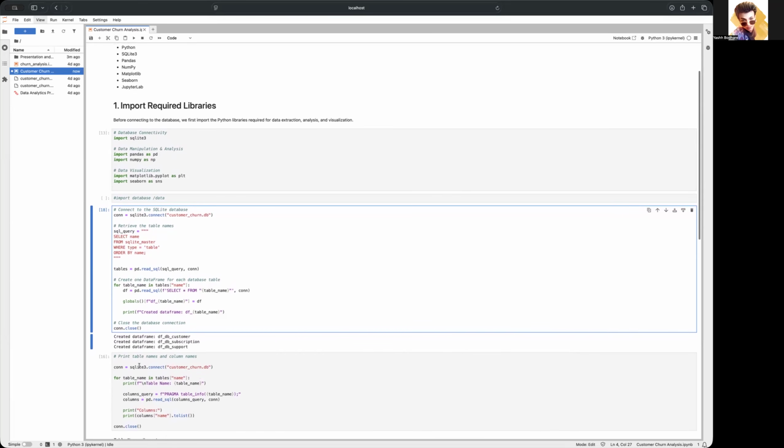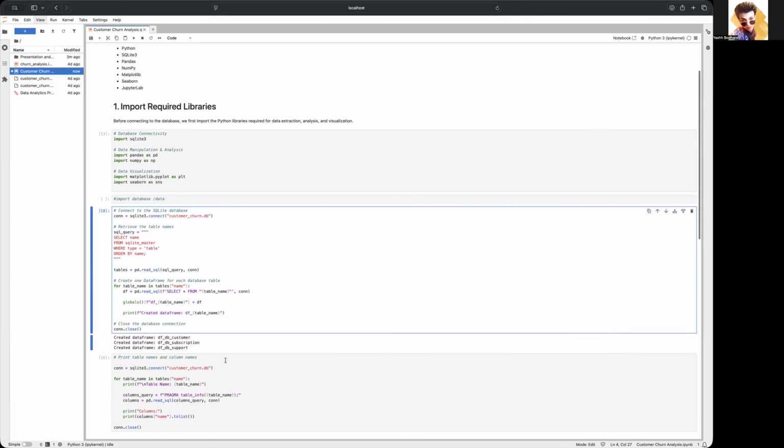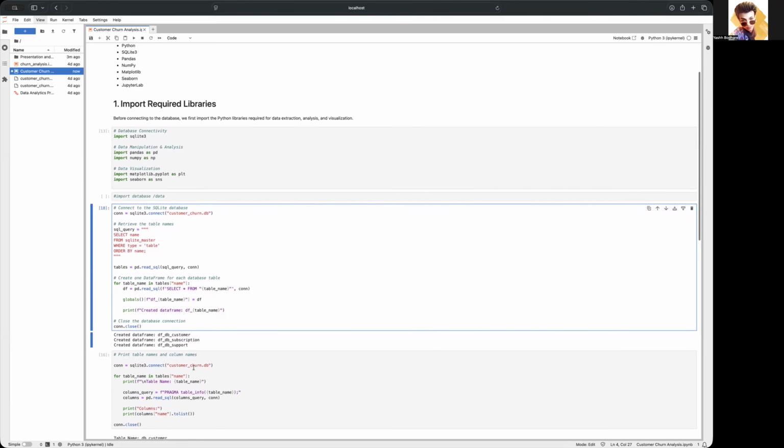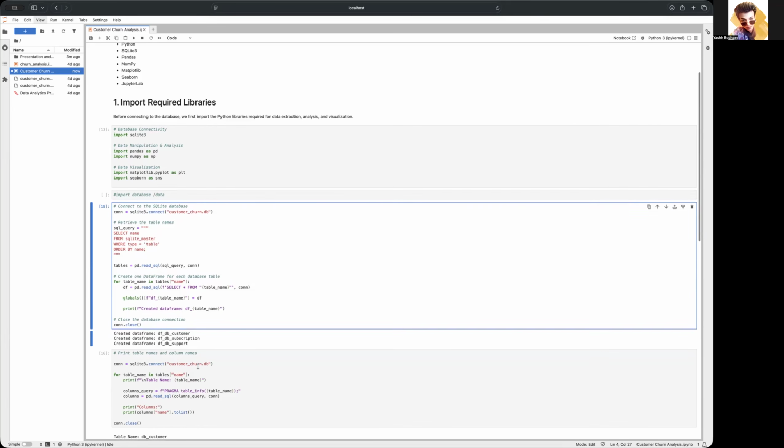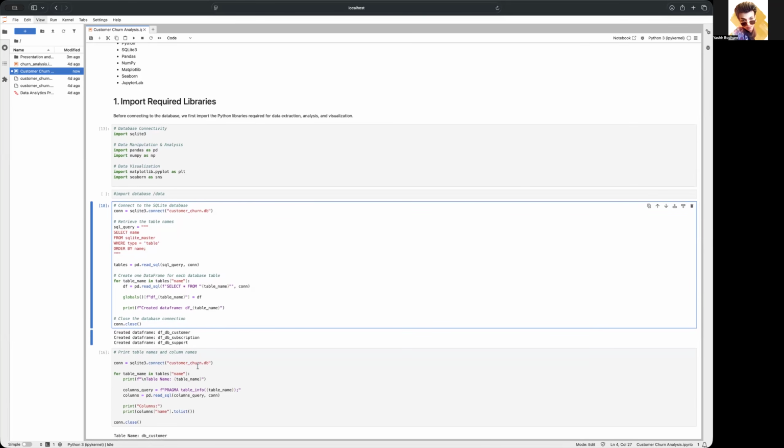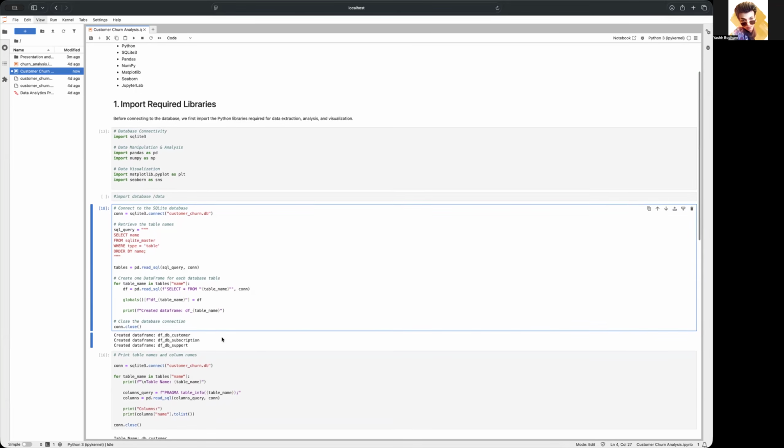Because the notebook and database are stored in the same folder, I only need to provide the file name. If the database were stored somewhere else, I would need to provide the path. Now, it is also important to type the file name correctly. SQLite can create a new empty database when an incorrect file name is applied. Therefore, the next step is to verify that the expected tables exist.